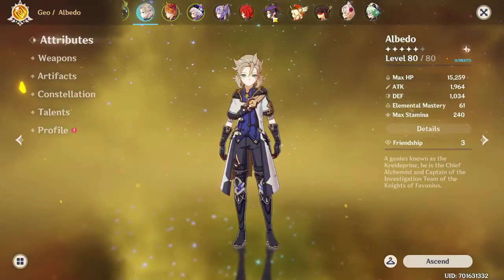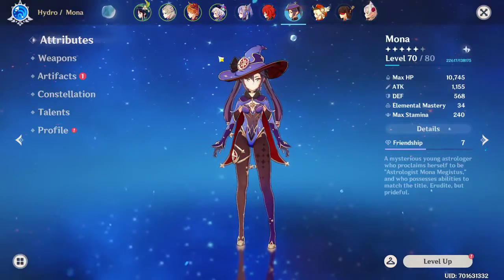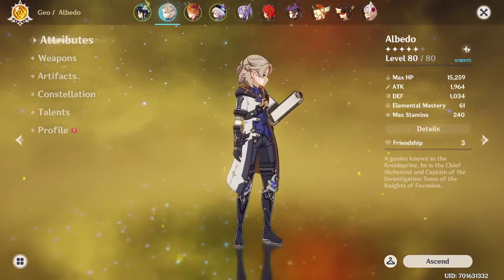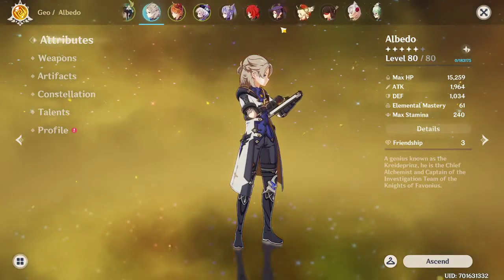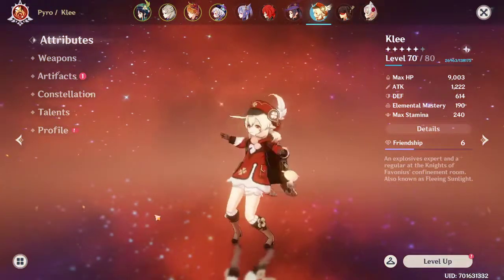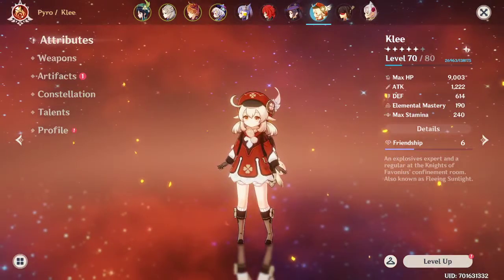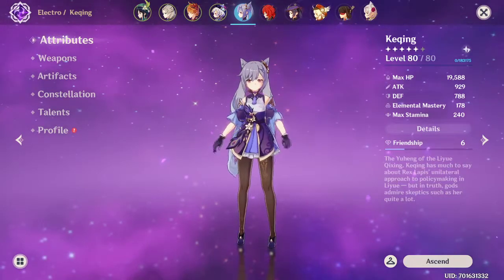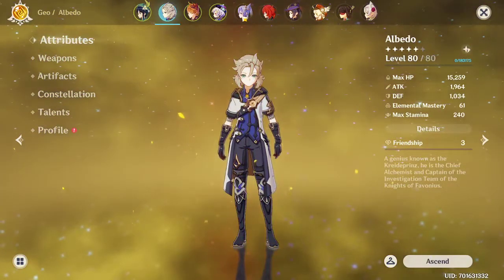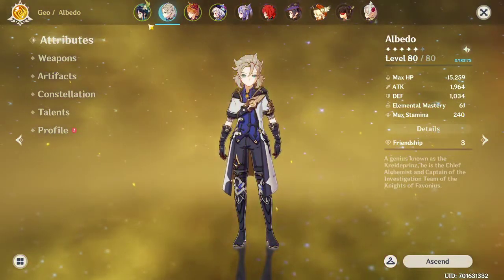He actually works pretty well with Mona. If you place his E down, switch to Mona, ult, switch back to Albedo, and then ult again, his damage numbers are insane. I've been trying him out with Klee as well. Not the best. This is definitely anti-synergy because her auto attacks are very slow. Keqing is also great. Her auto attack speed is insane, so each time she autos, it procs the geo damage from Albedo's E. So that's how I've been using Albedo, as like a secondary DPS or support.